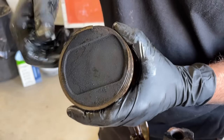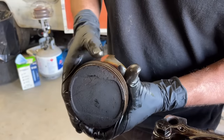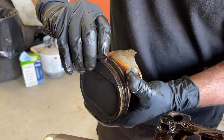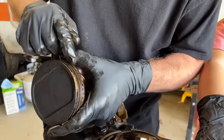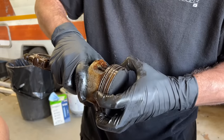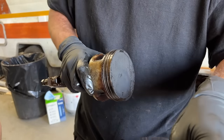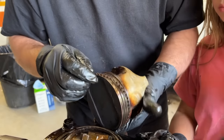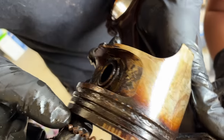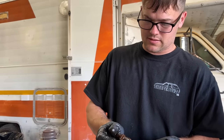You can see how our rod bearings are kind of — you see the brass and the scratches. That's why we're putting new rod bearings in this thing. See the beveled edge here? That's the side that goes towards the outside of the crank — you put it the opposite way and you're going to have some issues. So we're going to go ahead and pull these old rings out and set them aside. An oil ring is three pieces — there's a top, a bottom, and a middle. The oil rings are really flimsy. Look at all the crud behind that oil ring — see all that junk in there?